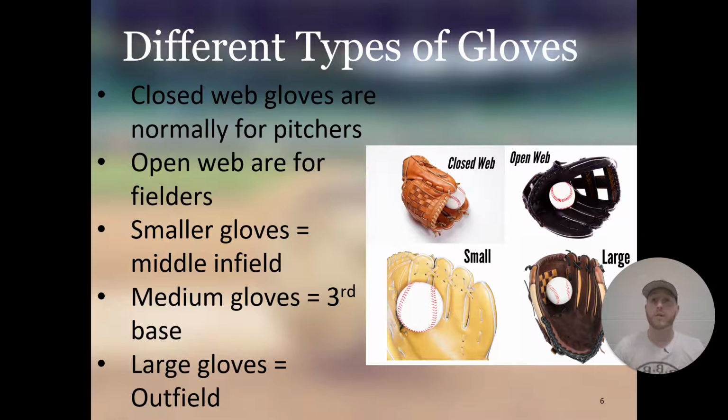A large glove is for the outfield. As you can see right here, with this large glove, the ball is almost getting lost in it. It has a big pocket. It has long fingers. Those are for the outfielders, because in the outfield, you're running after fly balls, right?